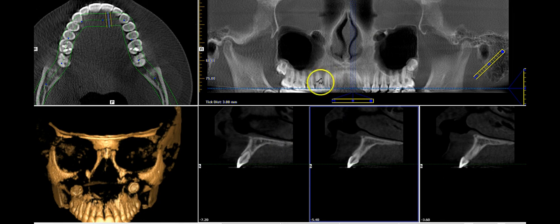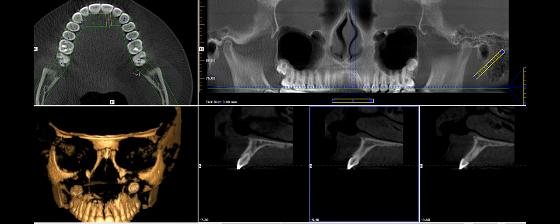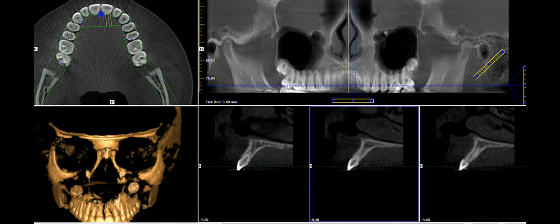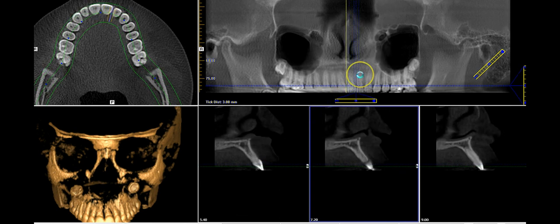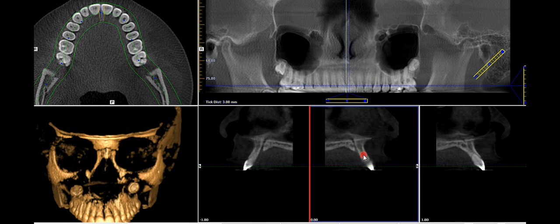All right, so in the maxilla, while we do our cross section, this patient, we just took the CT of the maxilla too, so I can share with you guys. Let's find the nasopalatine or the incisive foramen. Let's see where it is. There it is. Okay, you can see, remember the hourglass I was talking about? Just like the submandibular fossa you have in the mandible, this is kind of a similar effect that you have over here. It's easier because you can see it. If you flap it down, you can actually see that depth part of it. But again, we'll talk about it where sometimes you don't want to flap it down.